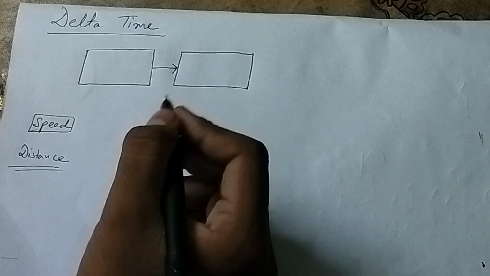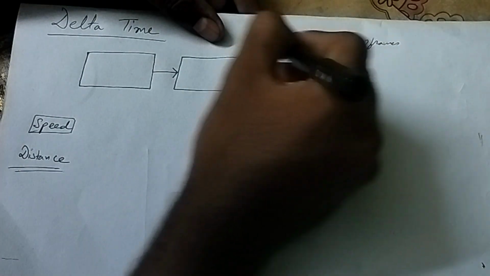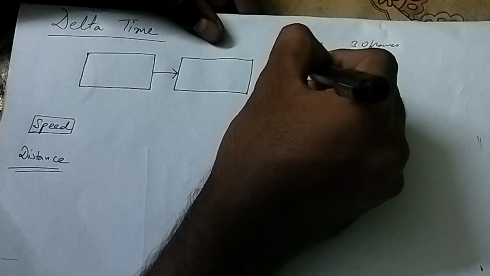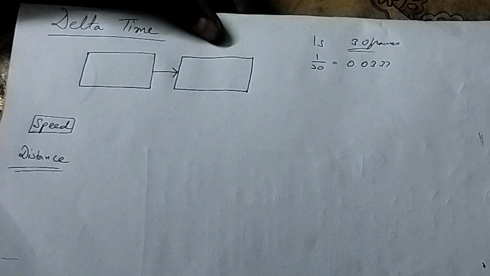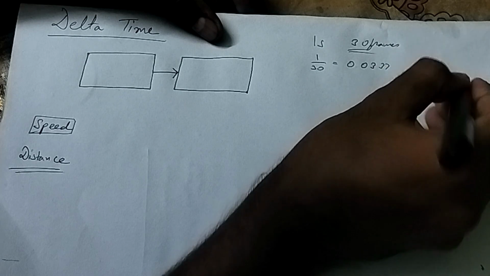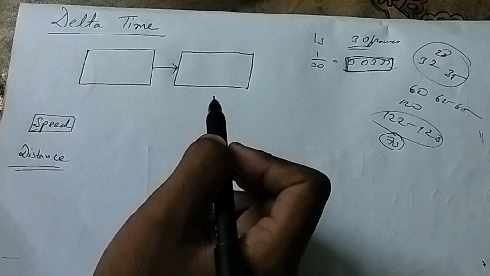Now if a game runs at 30 frames per second, that means in 1 second 30 frames are drawn. So the time between 2 frames would be 1 by 30, somewhere around 0.0333. But a game, or any program, does not run at a constant frame rate. Sometimes it's 32, sometimes 35 or 28, or let's say your PC is very good, so it's running at 60 or 120 FPS. So we cannot use a constant, right? We need a variable delta time. So for that we need to calculate delta time.